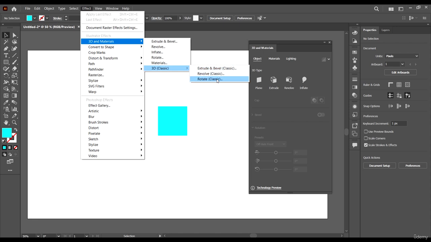Now what's the difference between these two? The difference is this 3D classic is the old type of 3D in Adobe Illustrator. In older versions of Adobe Illustrator we do not have these 3Ds and we do not have this 3D panel. We only have this 3D classic as a 3D. But when Adobe Illustrator was updated, they introduced this new 3D and also the 3D panel.